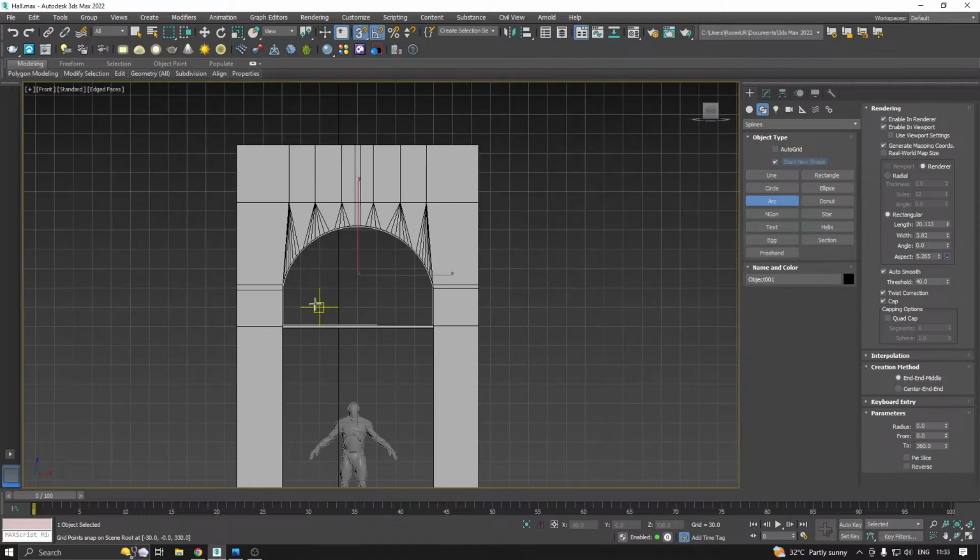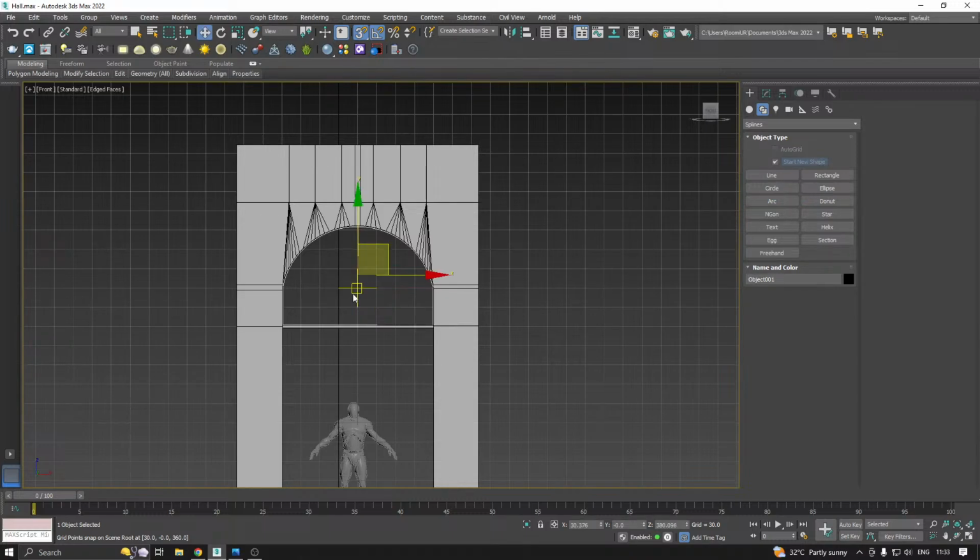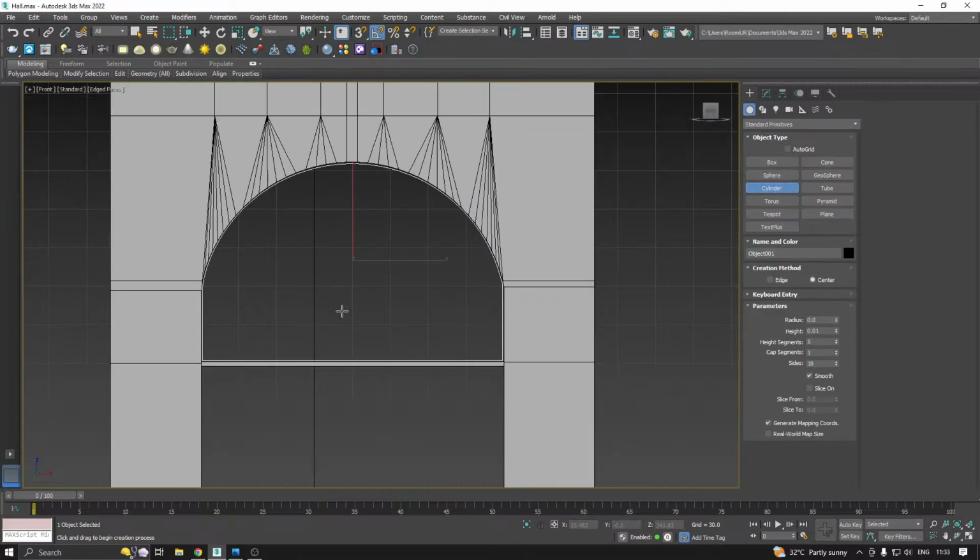Now we can actually create a cylinder here. Then we'll cut this in half.